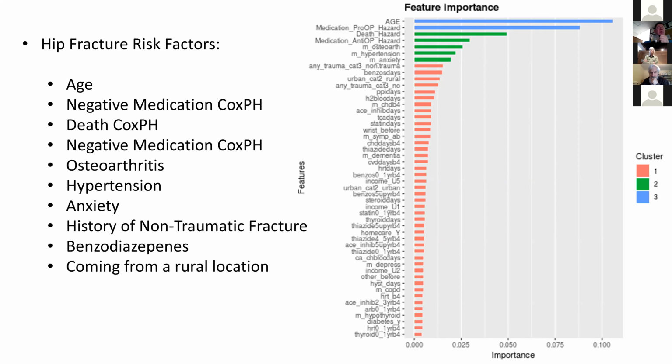Interestingly, osteoarthritis showed up in quite a few of these algorithms. I wonder if that's either a surrogate for increased falls, or it could also just be a surrogate for age in general. Usually this might have been removed because it might have been highly collinear with age with respect to the osteoarthritic diagnosis. Hypertension is likely a surrogate for death. Interestingly, anxiety ended up quite high in a lot of these algorithms, and benzodiazepines did as well. Now, you might be wondering, why isn't corticosteroids high on the list? It's again because it's included in my Cox proportional hazard models. And so I think benzodiazepines are probably also surrogates for falls.